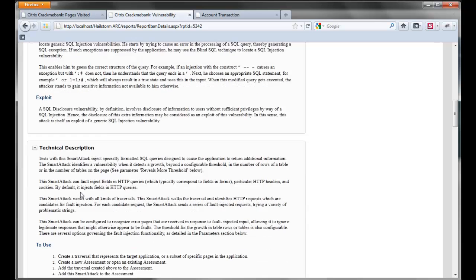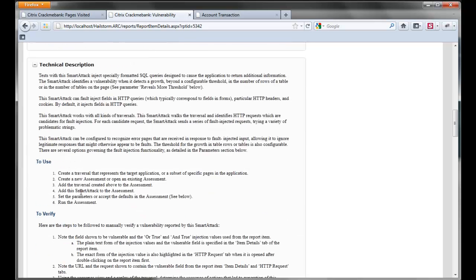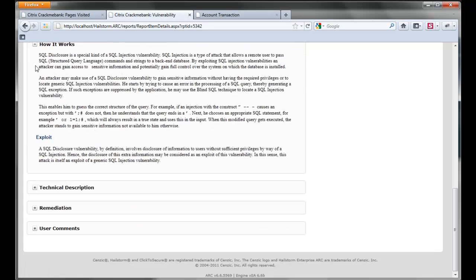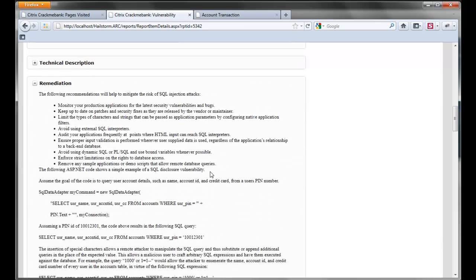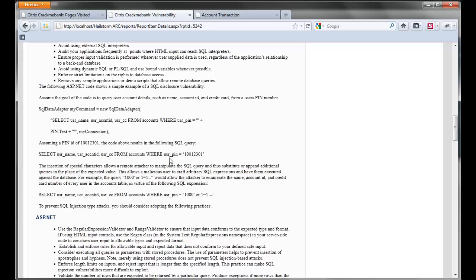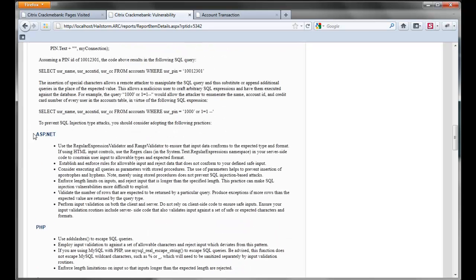And arguably the most important information of all is the remediation details. That includes specific instructions on how to fix the underlying software code. This information is what the software developers are going to dig into. The remediation data first provides general coding recommendations, then it covers remediation instructions for the most popular web development languages, including ASP.NET, PHP, and Java, as shown in this case.